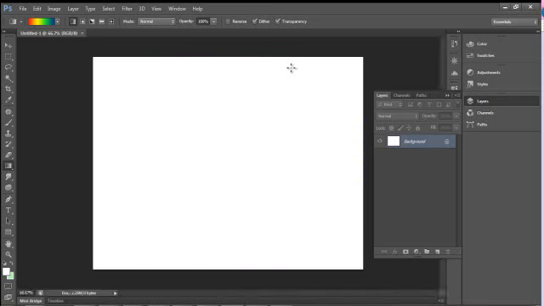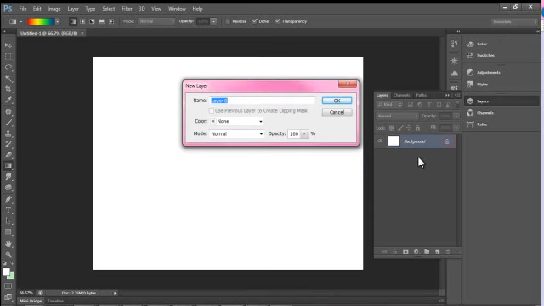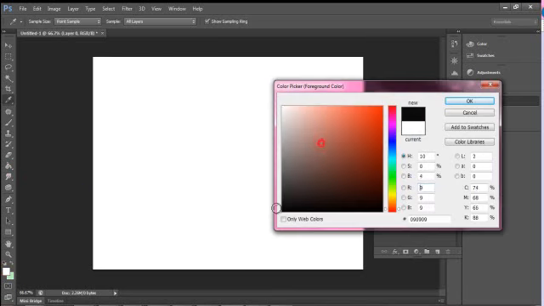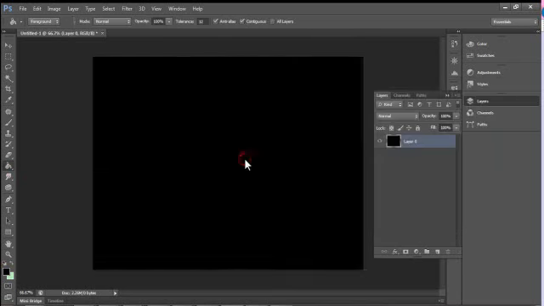Now all I'm going to do here is create a basic layout of what I want to do. So I'm going to double click the lock to unlock it so I can play around with that. Now you see these little bits here, that basically means that you can do stuff underneath it. So I'm going to use Paint Bucket and I'm going to make mine black. I'm going to go for a very black and brooding type website.